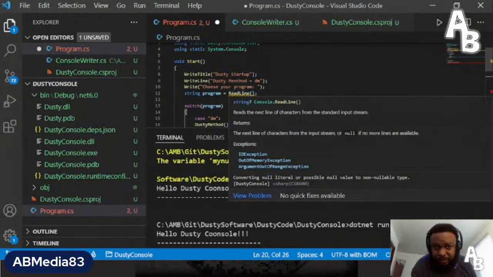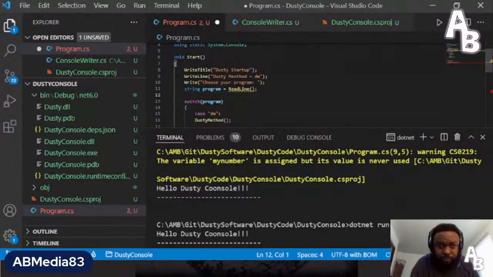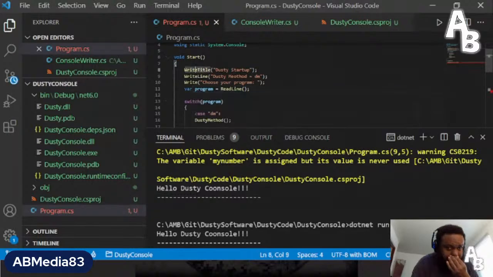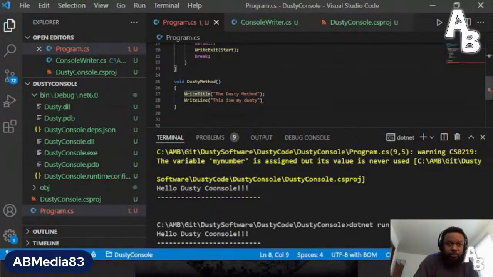What's the problem here? Hold on, let me see. That should compile. Give me just a second. This method is very dusty.